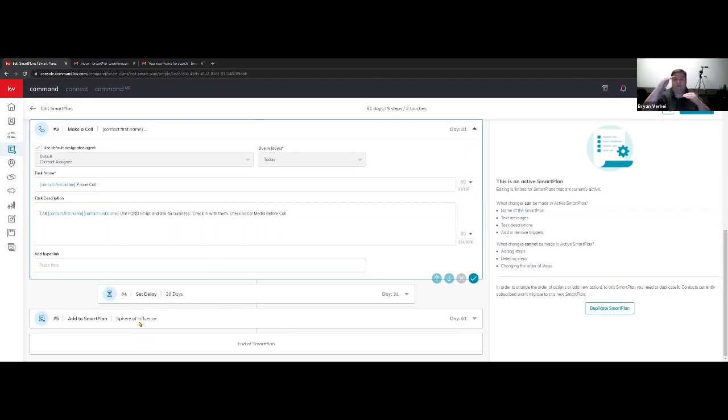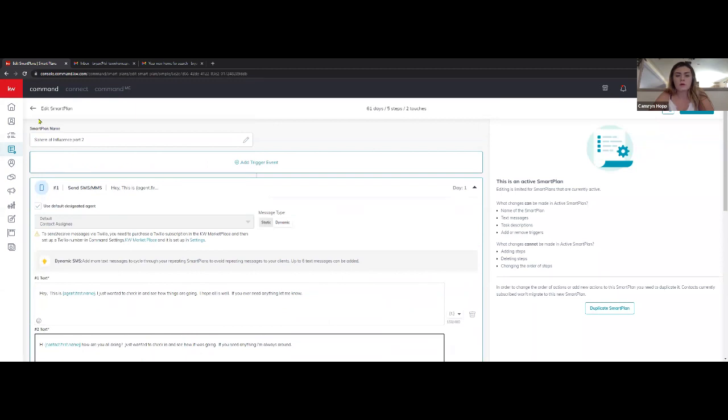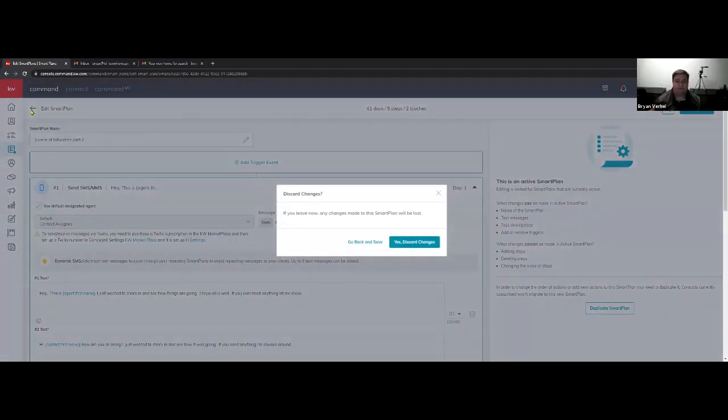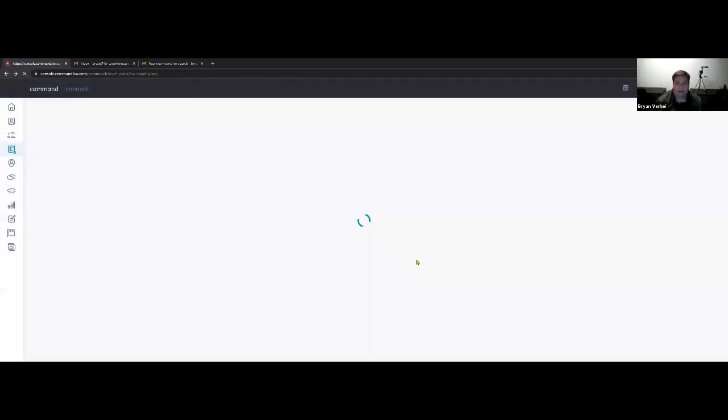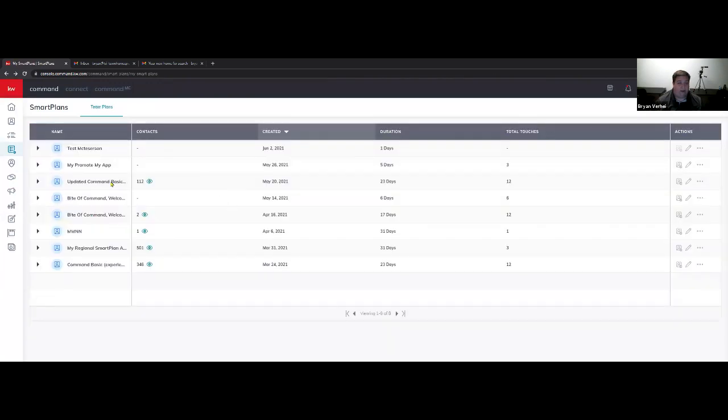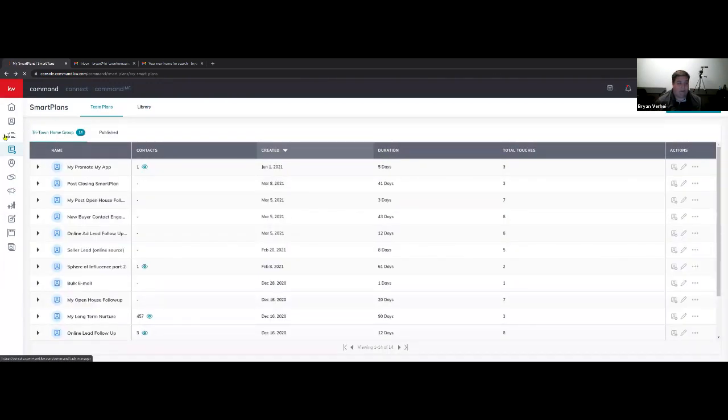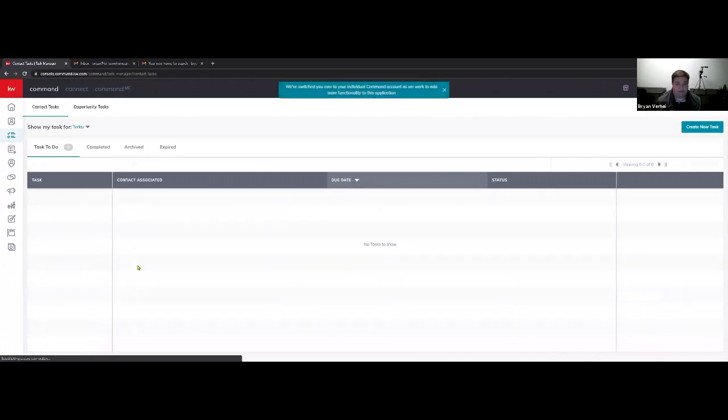So these 2 plans go in tandem together in an endless cycle to make sure that every 120 days I am having 6 touches with my sphere of influence, those people that are big to my business. And in that way, the system manages my follow-up for me. All I need to do is make sure I follow the plan when things pop up on my task list up here, which should be clear because I did my stuff this morning.